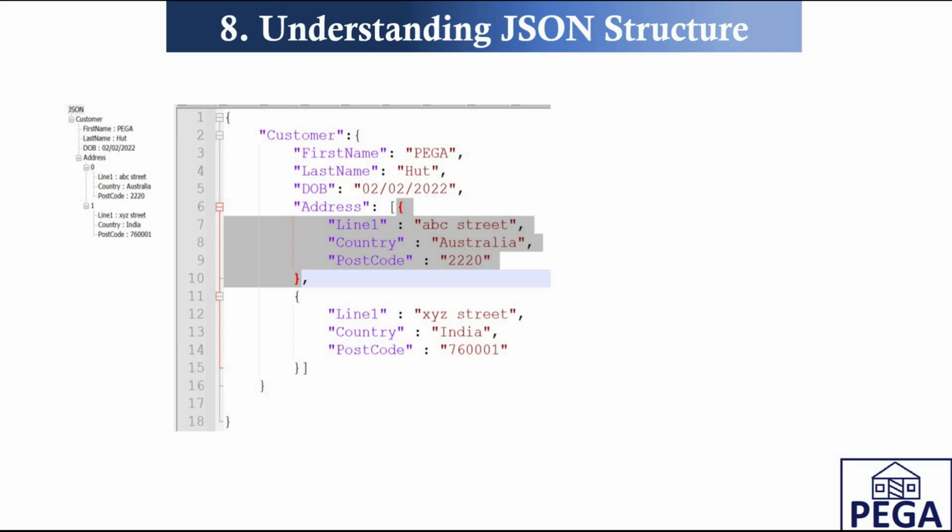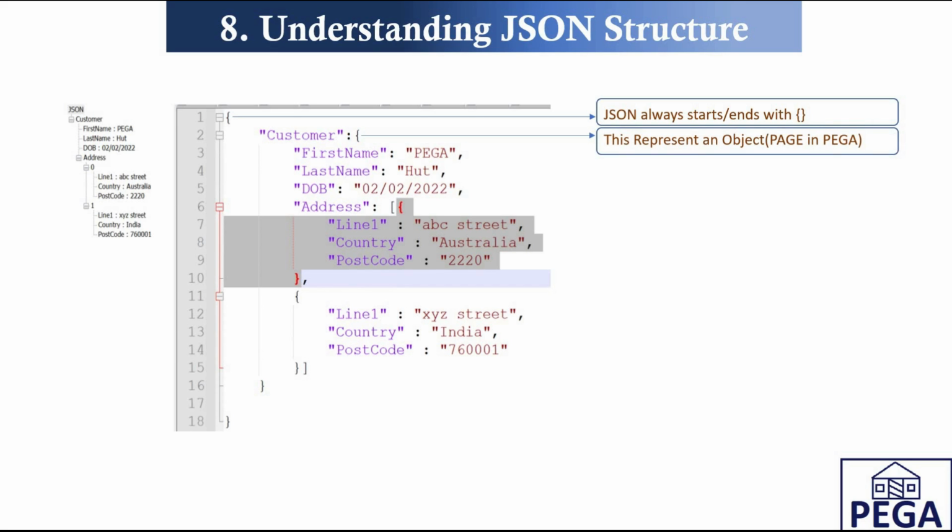If you see on the website, I have created a tree view. The JSON on the right hand side is exactly the JSON in tree view on the left hand side. Now let me explain each and everything on how you're going to read this JSON structure. As you can see, a JSON structure always starts with curly braces. You have to have curly braces at the top and also at the end, and then you write all your JSON structure. Now the first one, over here, represents a page in Pega.